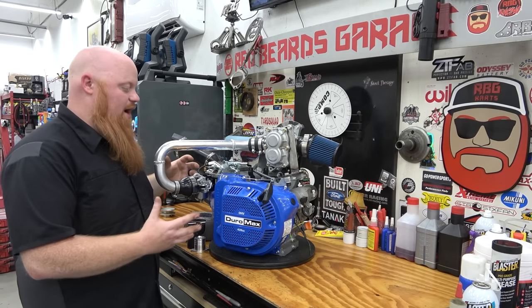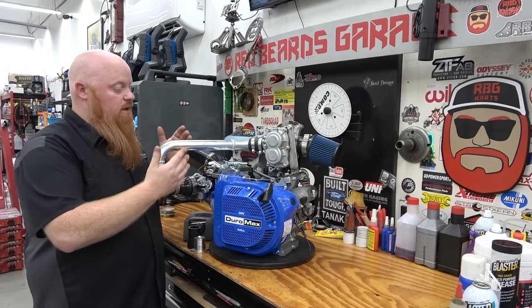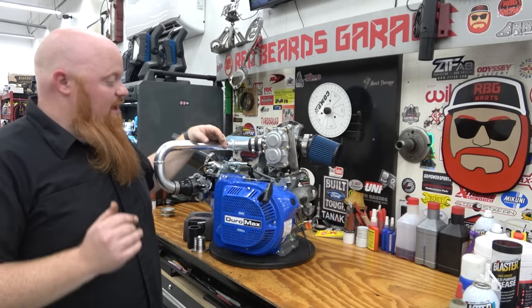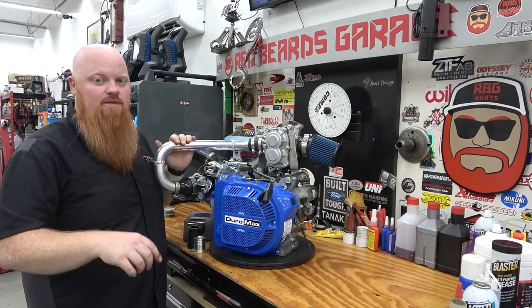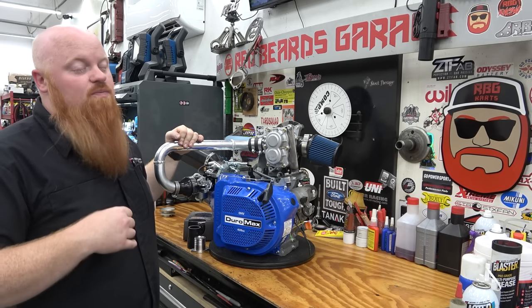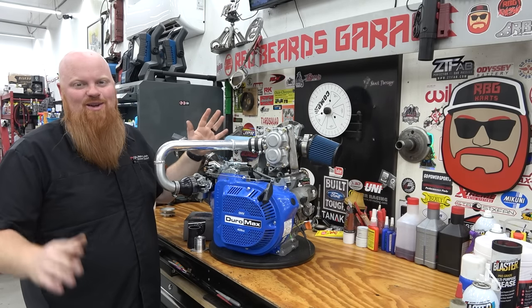Once I figured out how a propane regulator works, it's basically just a diaphragm that every time there's vacuum pulled on that diaphragm from the intake valve opening, it lets propane in. So if we would have actually got this thing to start and it would have pushed boost through this tube, it would have gone down into the diaphragm of that propane regulator and it would have busted it, and we could have had a massive propane spill. So good thing it didn't work. It was all learning, you know, a learning adventure.